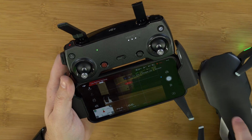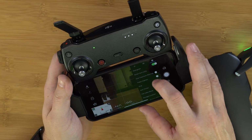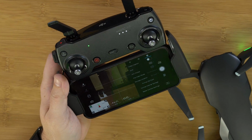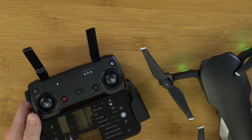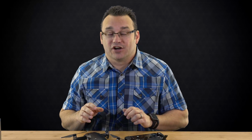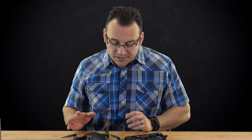I have one pro tip, which is always format your card inside of the drone. Don't format it in your computer. Put the card in your drone, go into your settings, click on the gear icon, scroll to the bottom, and format your SD card there. Of course, you can also format your internal storage because the drone does have some of its own internal storage, but I highly recommend always formatting your SD card inside the drone as opposed to a computer or something like that. It's just a better practice, and I've never had a card fail on me when I do it this way. When I've done it the other way, formatting it on a computer, or maybe I took an SD card that was in a GoPro and then put it into a DJI, I always end up having problems there. So make sure to format your cards inside of whatever device you're going to be using them in.